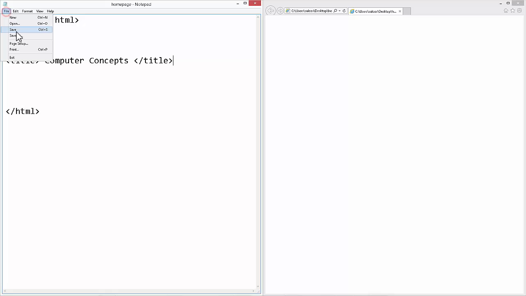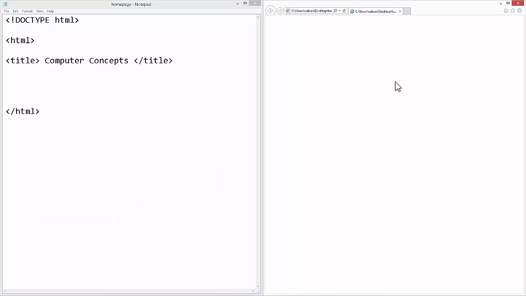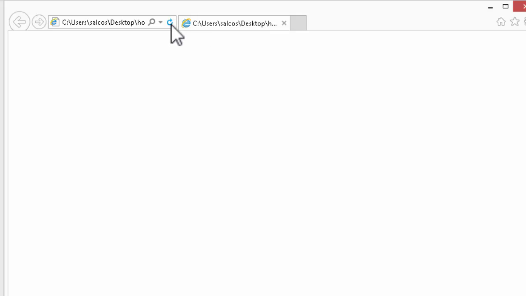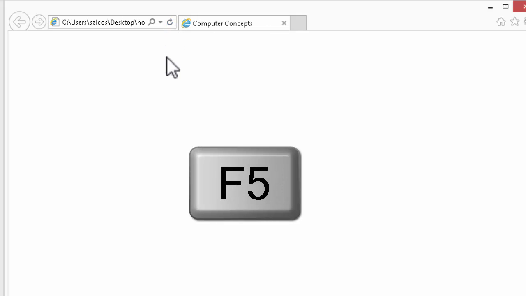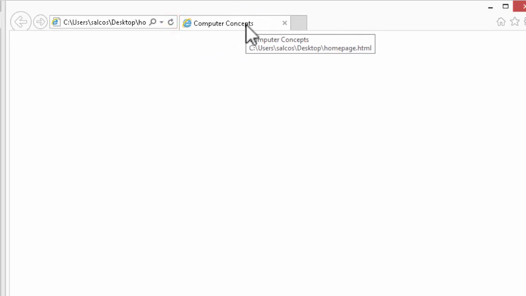I'm going to save this, or Control S on your keyboard, and click on my browser window here. Either click on the refresh button or F5 on your keyboard. As you notice, this changed my title to computer concepts.